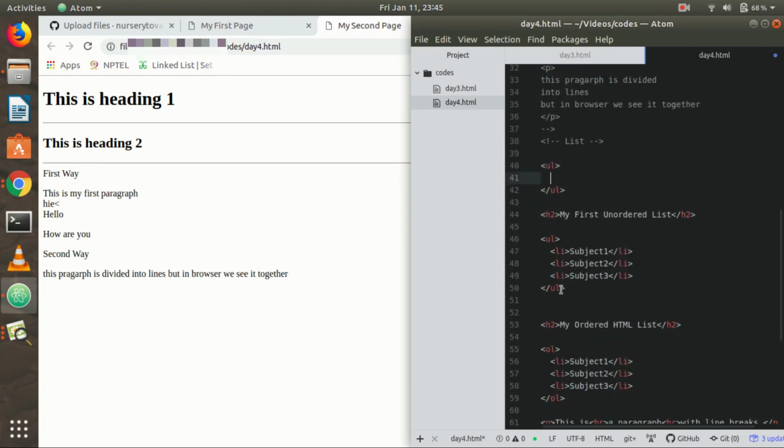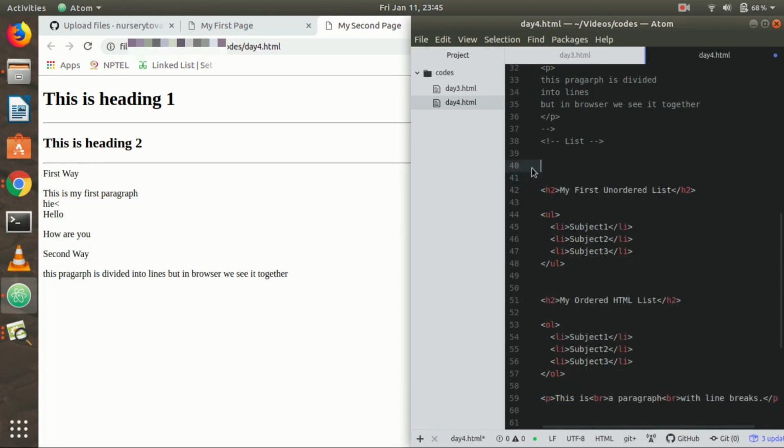Okay, so in UL, whenever we have to add an item inside it, what we have to do is give the list. Suppose we have to go shopping, so we have the shopping list with us. Inside it we write the items that we have to buy from the market. So here also we will write the list topics of our list. Here we have subject 1, subject 2 and subject 3. Okay, and this is an unordered list. Unordered list means this will be randomly arranged. Randomly arranged means it will not be numbered.